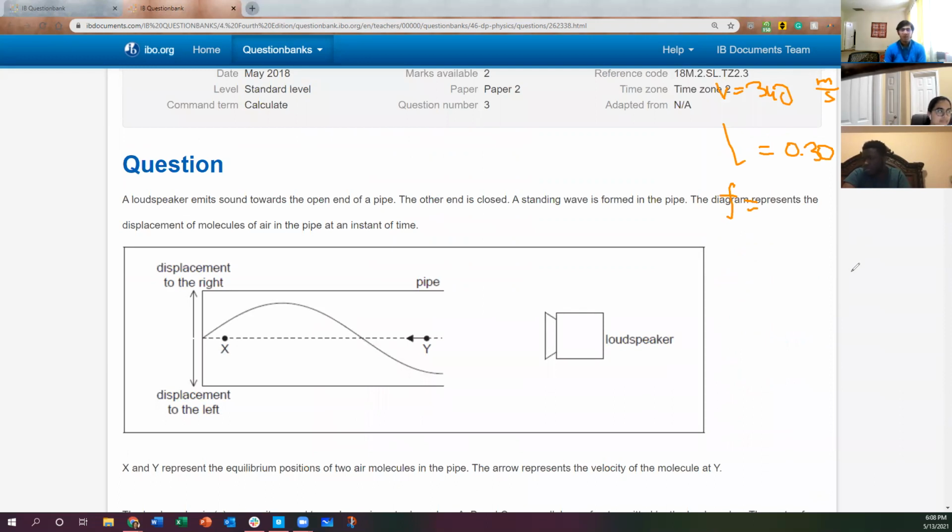Whenever you're doing waves, a key rule. Go ahead, CJ. I was going to say, couldn't we use the fundamental frequency thing? Yes, we're going to have to eventually use that, but I think a good starting point is v equals lambda f. That's the golden equation in physics in waves. It always comes in handy whenever you're doing calculations like this. So this tells you that f is going to be v over lambda. Now, CJ, they gave us v. How do we find lambda? That's the question. So now we use the frequency things.